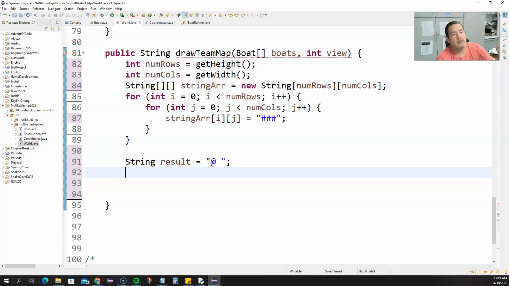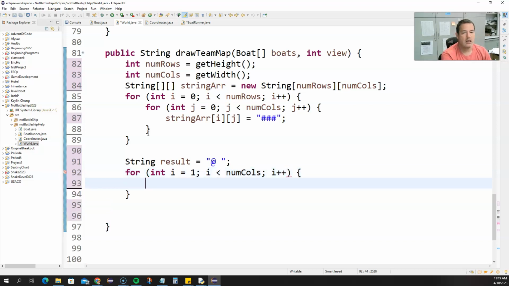Now I want to put the numbers up top, so I'm going to say for int i equals 1, I guess, and I'm going to say i is less than the number of columns, i plus plus, and I'm going to say result plus equals, and we'll go ahead and put i, one space, and then put i, and then another space, so you get 3 spaces each time. How about that? I like it.